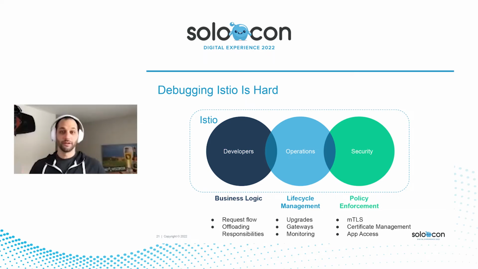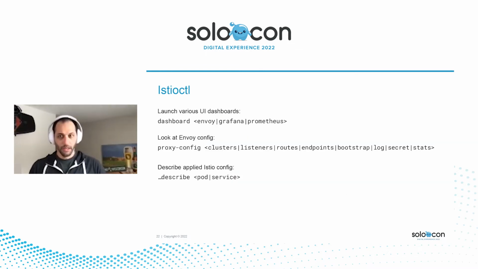Yeah, and so where the issue happens with Istio, it can affect one or many of these personas, and it requires many people potentially to get involved. But thankfully, there's a tool for everyone, and that is provided by the Istio community, known as Istioctl. It is our go-to tool for debugging most of our Istio problems within our customers' environments.